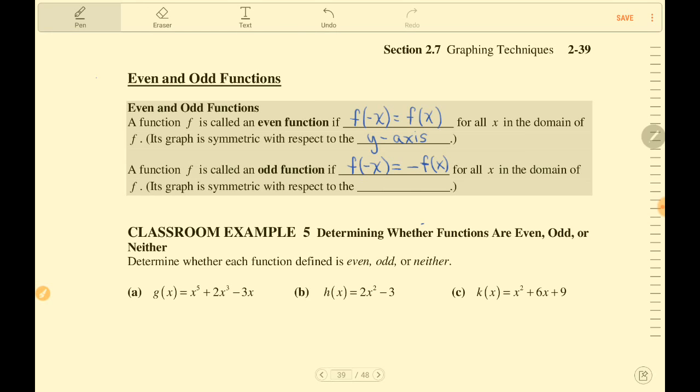All right, so a function f is called odd if, whenever you change the sign of x, you are forced to also change the sign of y in order to stay on the function's graph. In other words, it is symmetric to the origin.